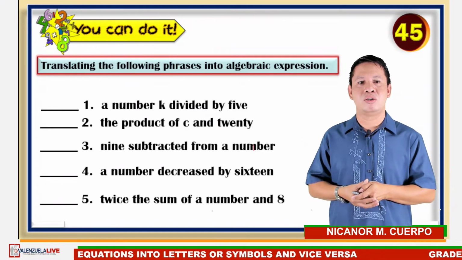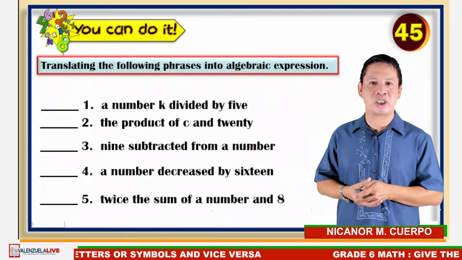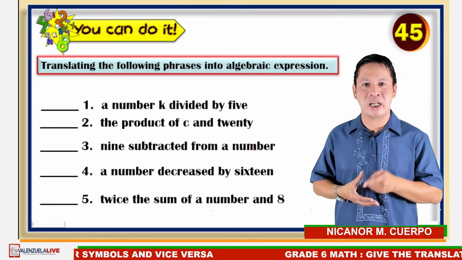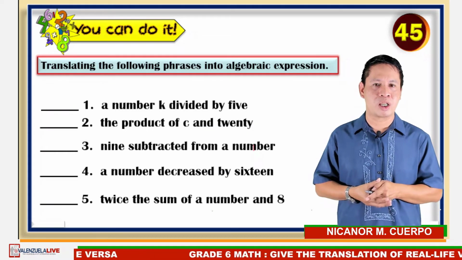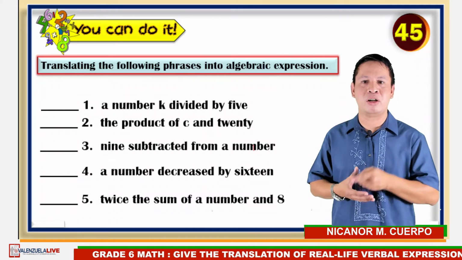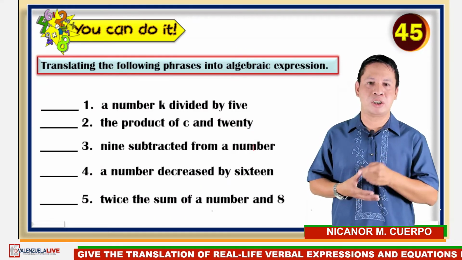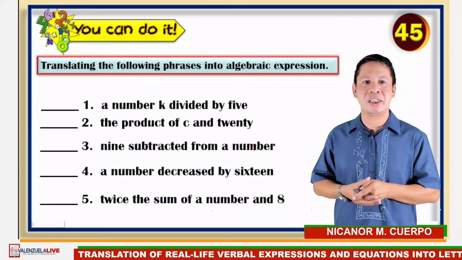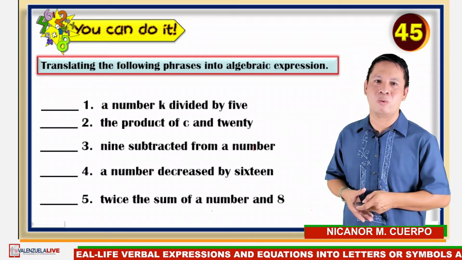Now, you can do it. Of course, you can do it. I'm going to give you 45 seconds to translate the following phrases into algebraic expressions. You can use the variable depending on the given question. Okay? So, please don't forget to type in your answer in our comment box. So, timer starts now.